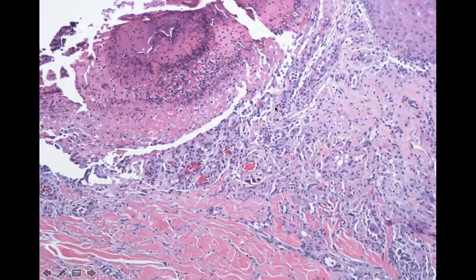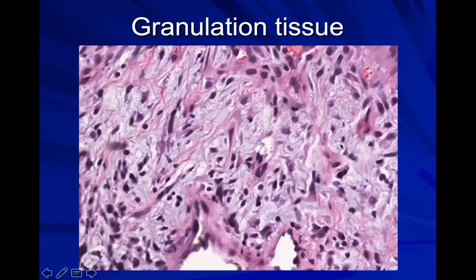So here you can see that there's an ulcer. There's an ulcer, and all of this pink gummy material is your fibrin. That's your clot. So it went through the cascade and made a clot to stop the bleeding. And now you're forming your granulation tissue. Here's your blood vessels. Your extracellular matrix shows up as edema and mucin. You have inflammatory cells, and you're going to bring fibroblasts to start laying collagen down.